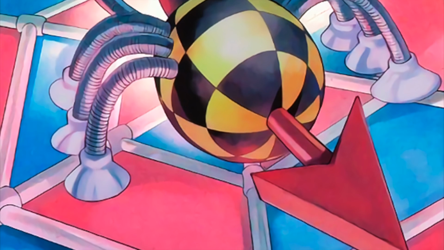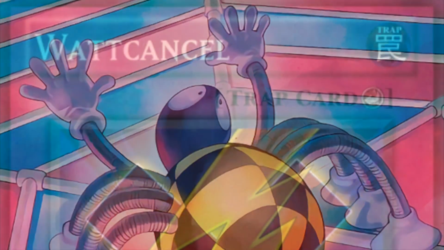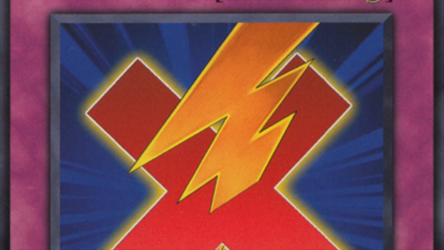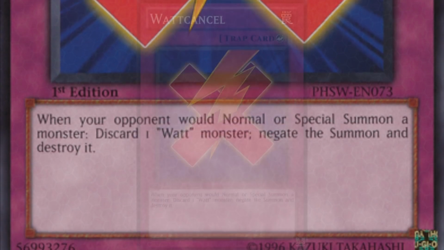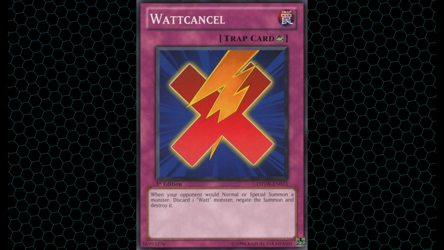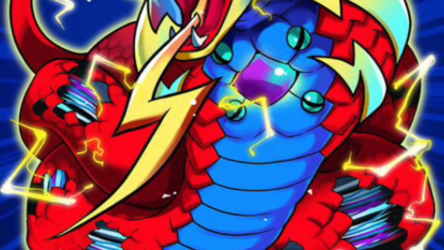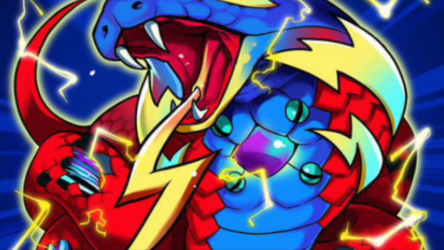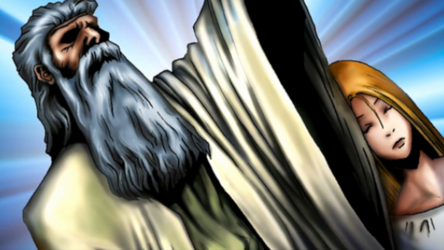Though I wasn't going in any particular order, this last one happens to be one of my personal favorites. Watt Cancel is a themed counter trap that allows you to pitch a Watt monster from your hand to negate the summon of an opponent's monster and destroy it. Its TCG artwork features a lightning bolt going through a big red X, which doesn't make all that much sense to me. This would seem to suggest that either the Watt monster is being summoned despite the X since it's phasing through, or that the lightning bolt is negating another card that negates.